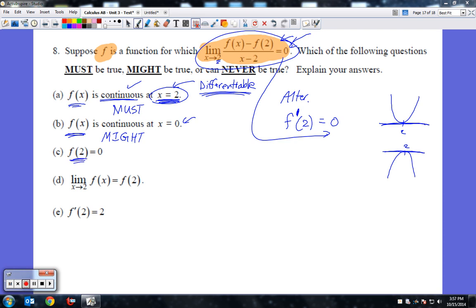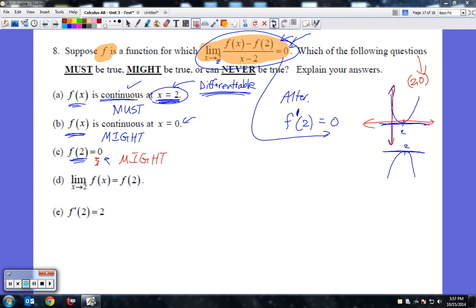Alright, so f of 2 is equal to 0. That's saying that the y value at 2 is equal to 0. So if I come over here and I showed you that this, let me use a different color, was my y-axis, and this was my x-axis. This is the point right here, (2, 0). This is the y value that is being stated here. Notice there's not a prime here, so it's saying what is the position or what is the y value at 2. So this is another might, because we don't know where the y and x-axis are.